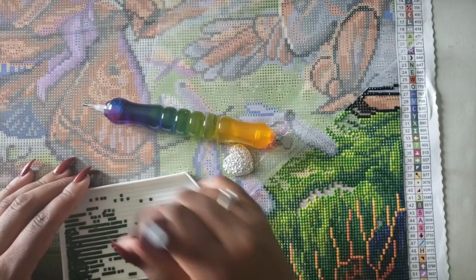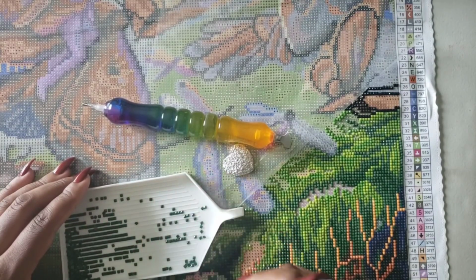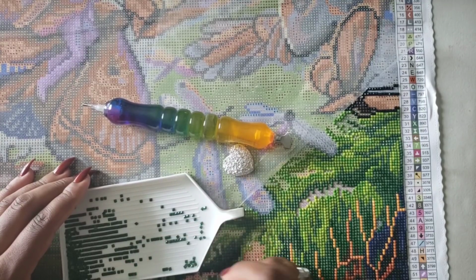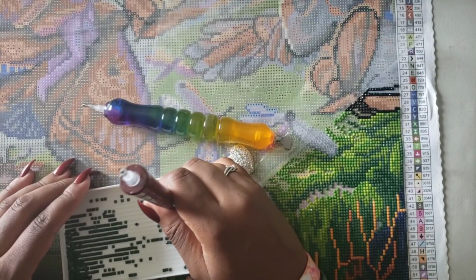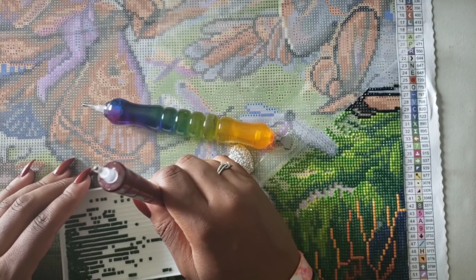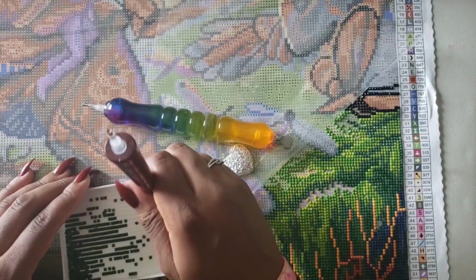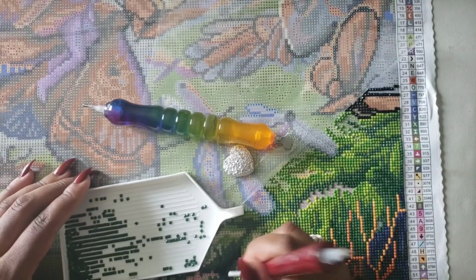Robin over at Distracted by Diamonds does an amazing job of selling her wax and balancing life and wax and everything. So yeah, my favorite waxes are going to be Patty Wax and Caro Wax. I even like the Pretty Placers, which are just the wax crayons, which is great if you have special drill projects. And I also like the blue wax for regular wax.